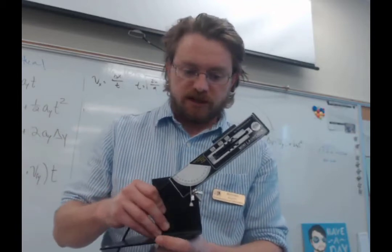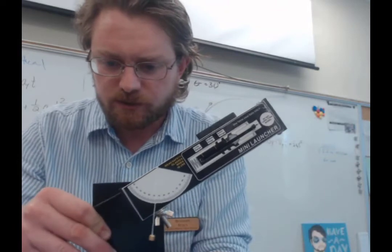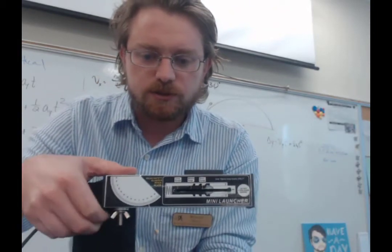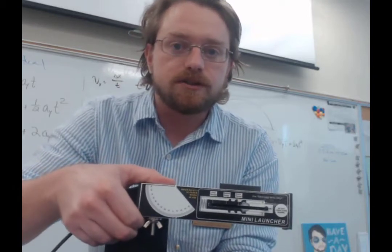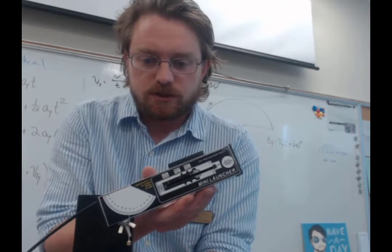You can do it at different angles. You can see that there's got this string with the weight there and this protractor. So you can actually set it up at different angles. You can shoot it just horizontally like we did launching the Hot Wheels cars off the end of the table, or I can change it to a certain angle.